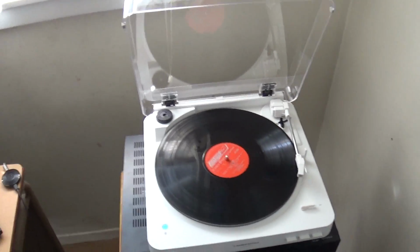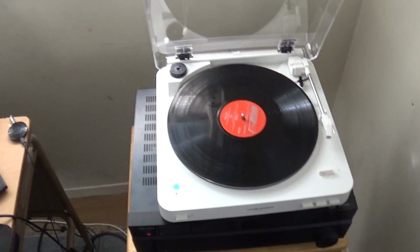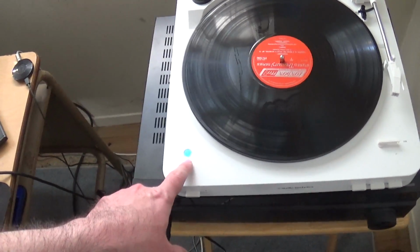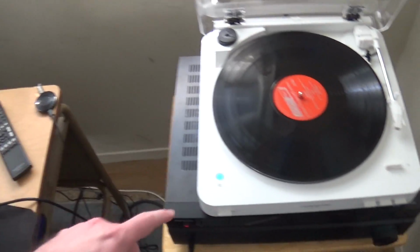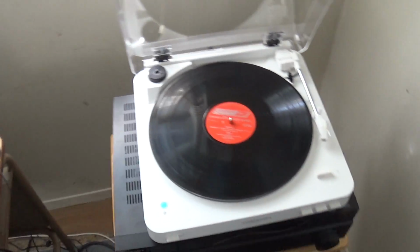Then you hit stop, the arm will go back, and the record will stop spinning. Now if you want to turn the Bluetooth off, you just hold this in for about 2 seconds and the Bluetooth will cut off. It'll turn purple for a second, let you know it's turning off, and it'll disconnect.